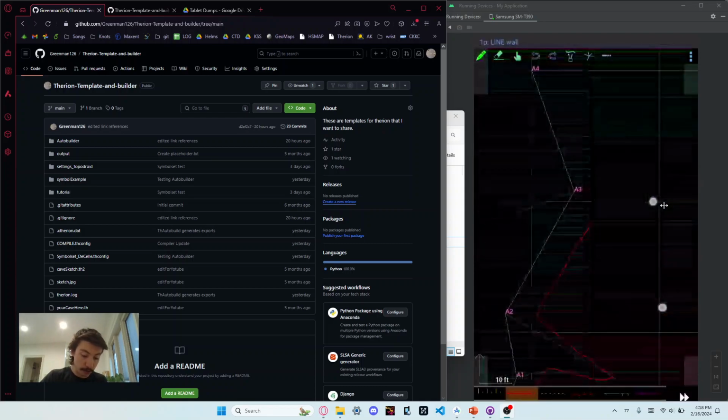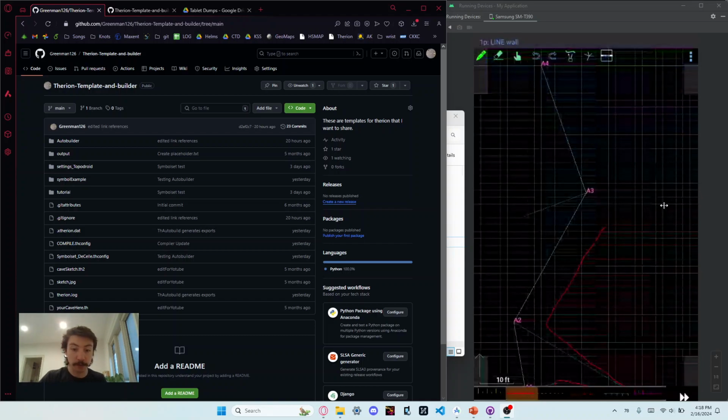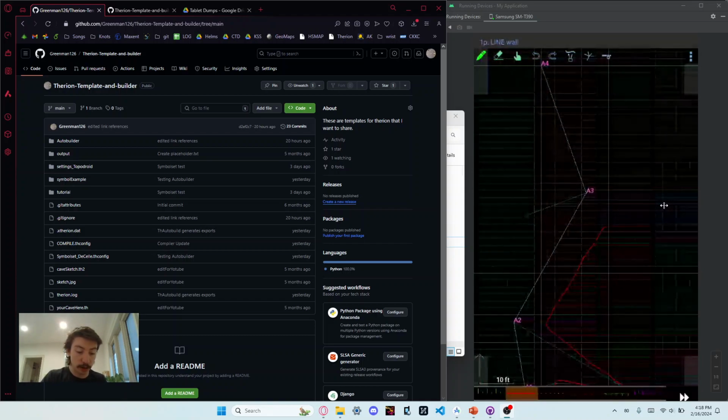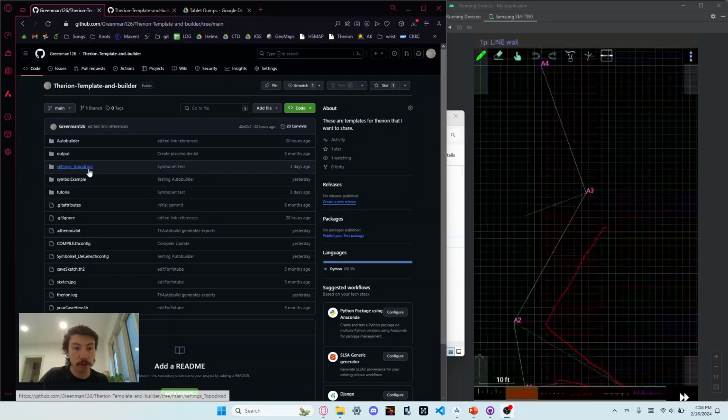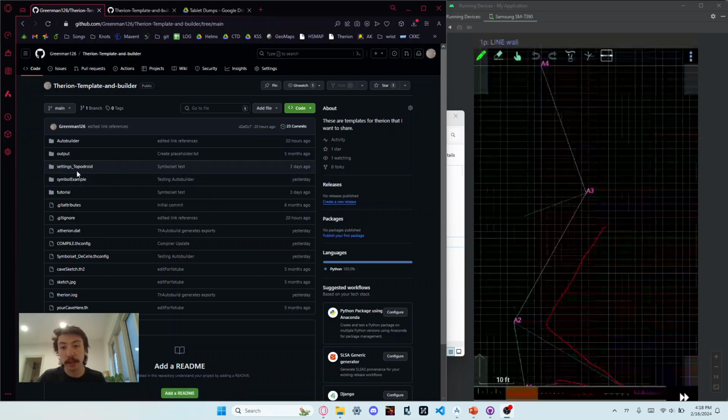The other things to do to really make the map feel final is press this button in the top here. That will be visible if you use the settings that are available right over here in my Therion template and builder, the settings_topodroid in the GitHub link that I'll link below. So I press this button so it has those white things on the side, and then I can continue drawing my wall, and notice how right there it connected those walls. So if I draw here and then I draw there, it connects those walls.